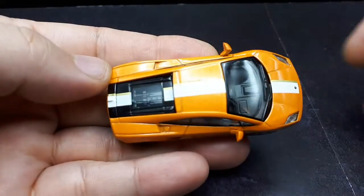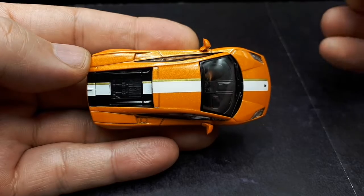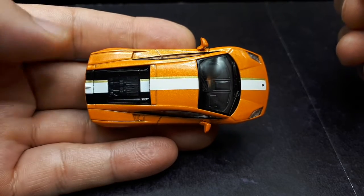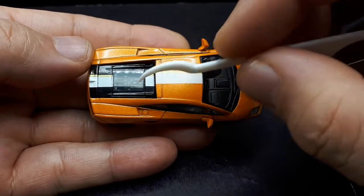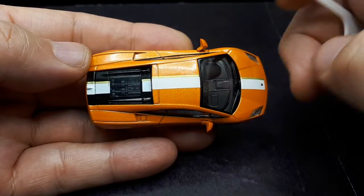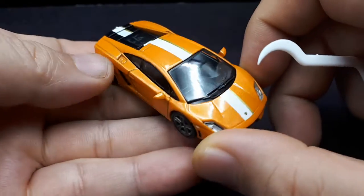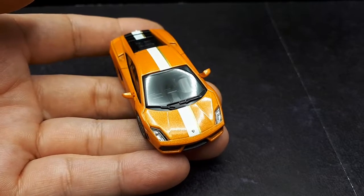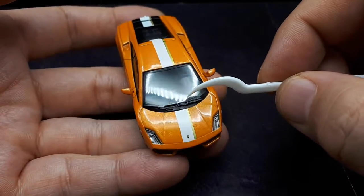Looking at the paint here, it's like an orange metallic. And it's got a white with a little bit of a gold stripe there on one side, so that's pretty nice. And then we got some blackout around the windows, and it's nice to see some engine detail. Granted, it's just plain black plastic, but I guess that's acceptable. It's a Kyosho blister pack, so I'm guessing it wasn't too expensive when new. I don't have the packaging though, so I don't know when it was made or what collection it comes from.